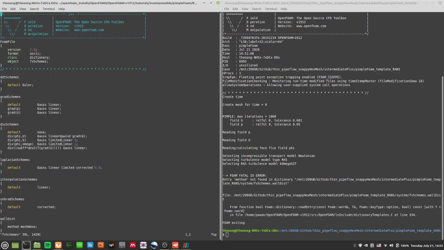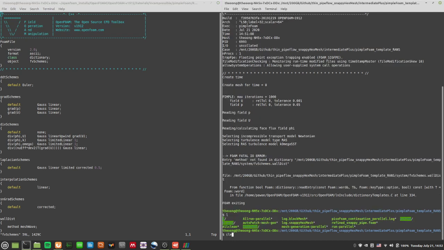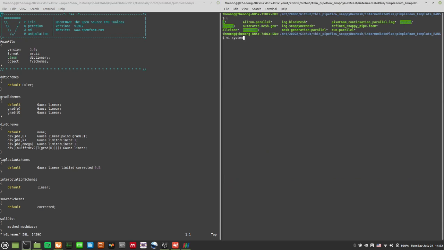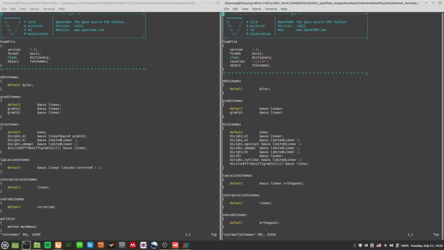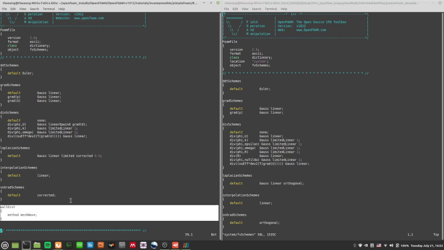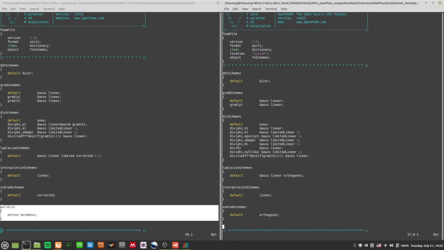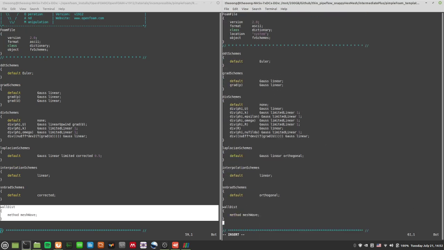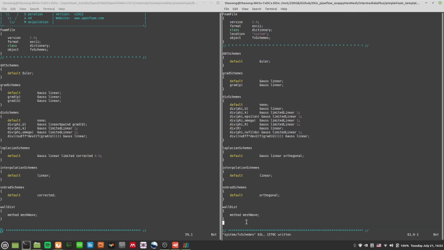All right, so what do you need here? We need this thing called wallDist, wall distance. So we go to our own fvSchemes, and what we need to add in is wallDist. Let's go and add it in. Here it will say the method is meshWave. I'm not going to explain too much of what that is.